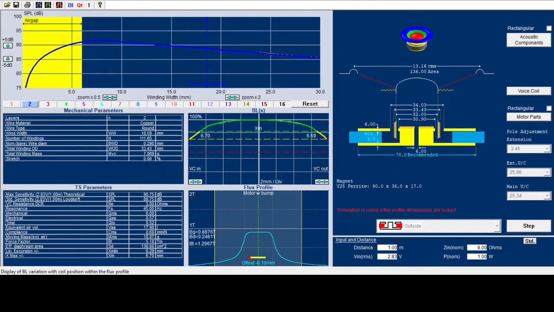The flux profile of the motor with bump has now been applied, and we see the BL over X, also called the BLX curve, in this window. The green part is for BL within 82% of maximum and guarantees very low intermodulation distortion.